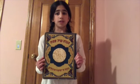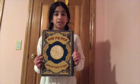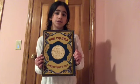It is also cool because it was made in Austria before the Holocaust. The Passover holiday celebrates the Jews' story of freedom. The Haggadah is where the story is told.